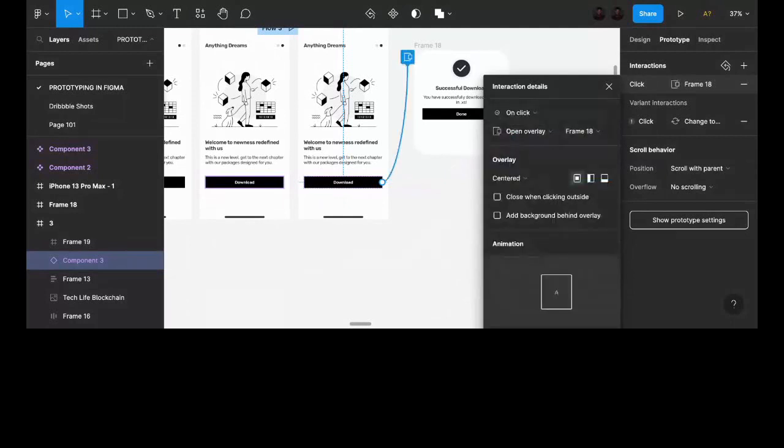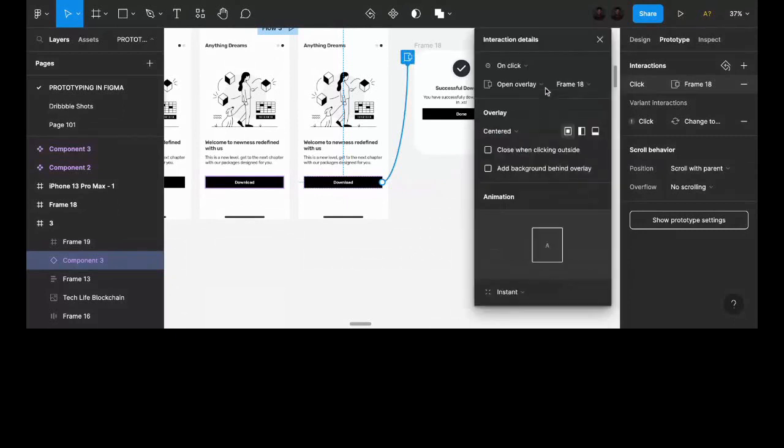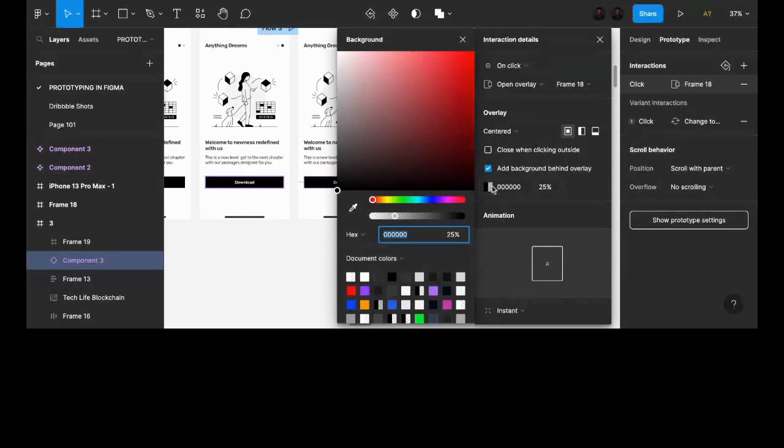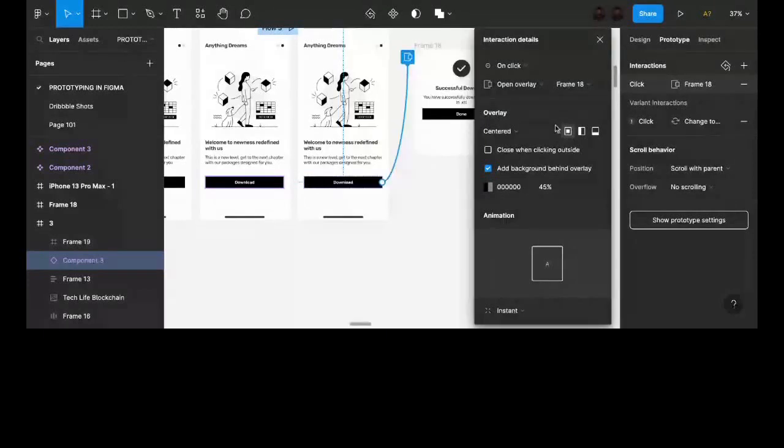So now we have a bigger menu to work with. We have opened our overlay now. What do we do? We have adding a background, which is something like I said before. You could have this increased as basically your preference. And then the interaction, as we want to actually still do. What do you want it to be like? Personally, I want it to be instant. So let it be instant.